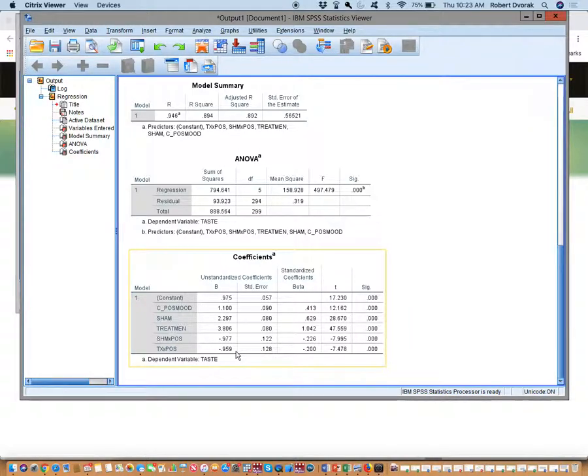And if you had to guess, we're going to go through here in a second and pluck out one of these, right? So that we can actually test the difference between sham and treatment. But just looking at that right there, do you think that there's going to be a significant difference between sham and treatment? Mark says no. Why do you say no, Mark? Well, at least not on their impact on the relationship between positive mood and taste.